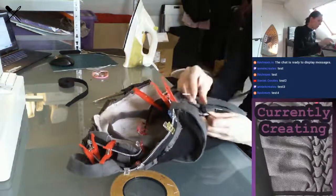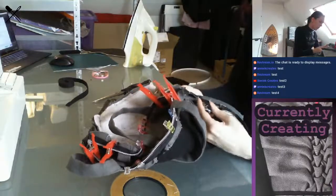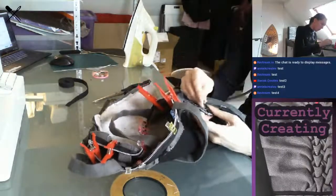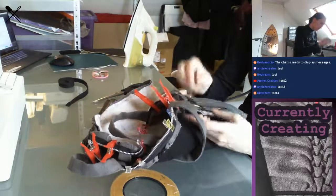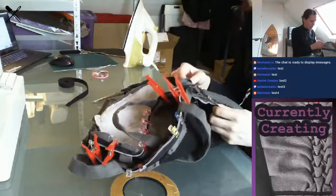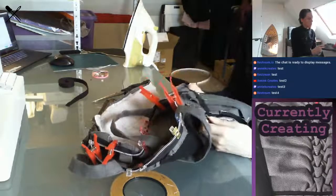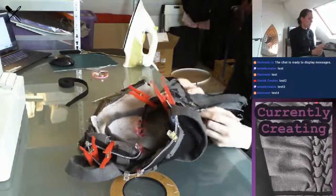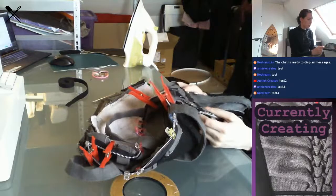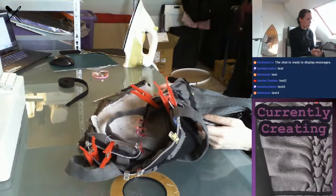Even though I'm trying to only stitch it to the seam allowances on the inside, I'm still going to use a matching thread because if I do end up picking up some of the outside, I want it to be as invisible as possible. I think this is a good spot for it. Should I have made it a bit longer so it extends on both sides? Is it going to wiggle itself out? It might.